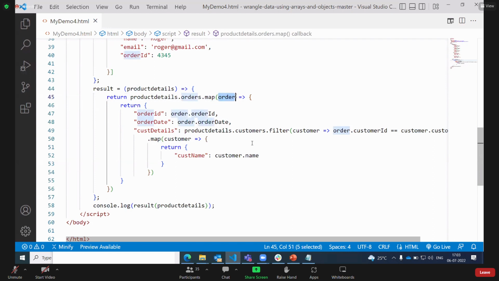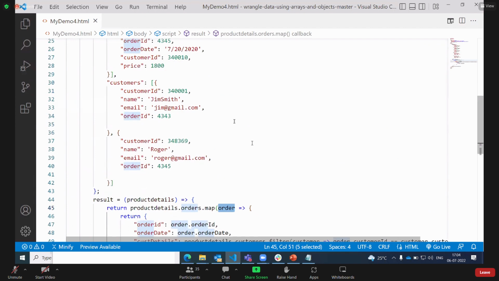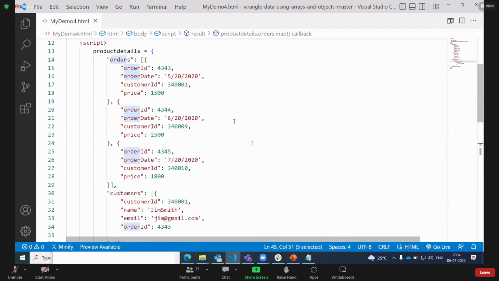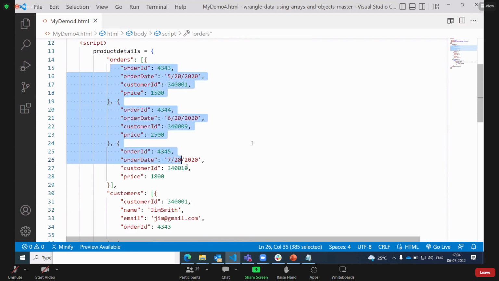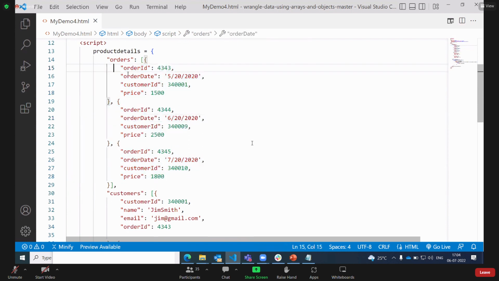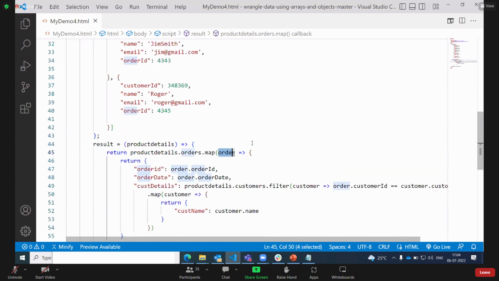So what does this order represent? Orders is a property. What does this order represent? This time I need an answer from you. I will not explain. Like a variable, for the first time when it is under the map function, it is an object variable. So for the first time, it is going to travel all the 3 orders. It will traverse this, and this will be considered as an order. Orders of 0, orders of 1, orders of 2. So we are capturing it as the local variable order.